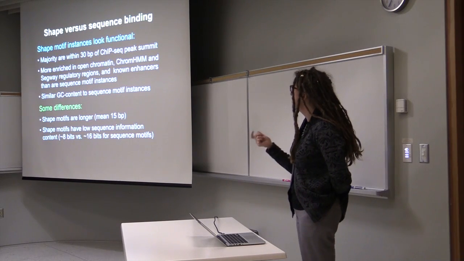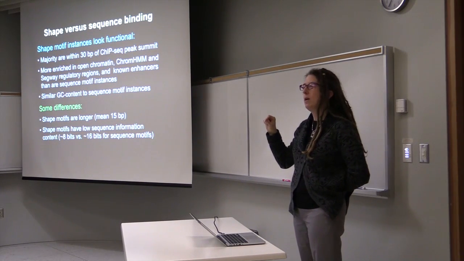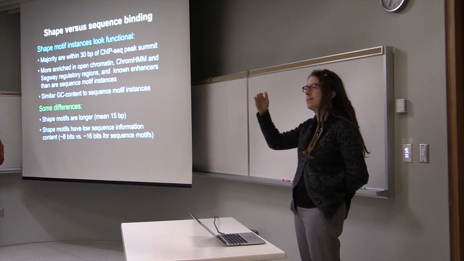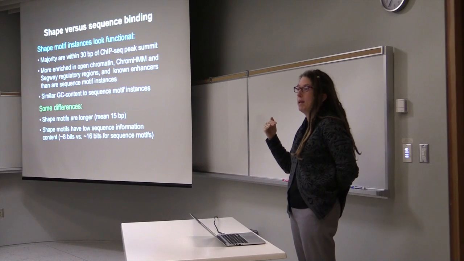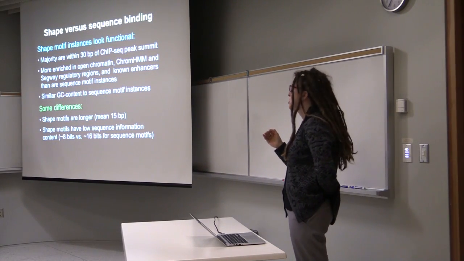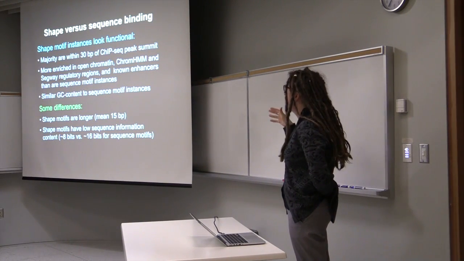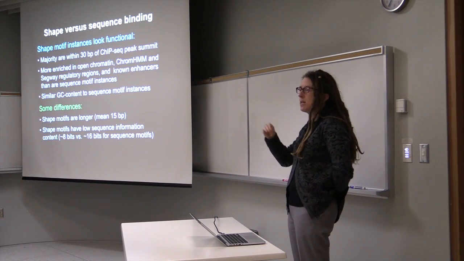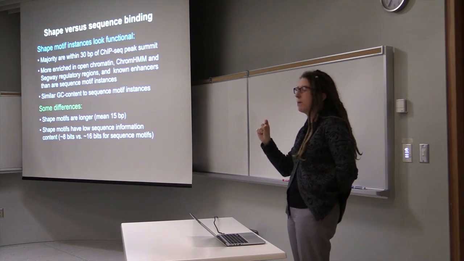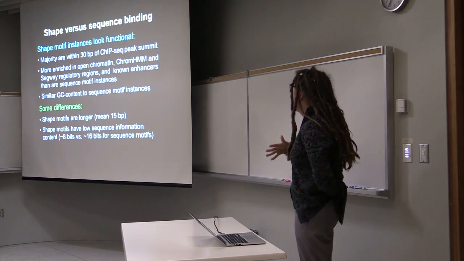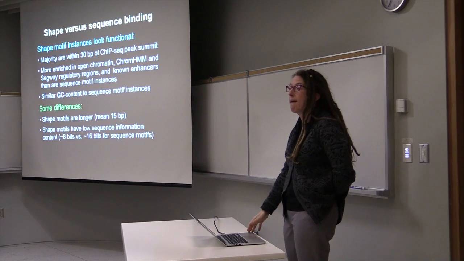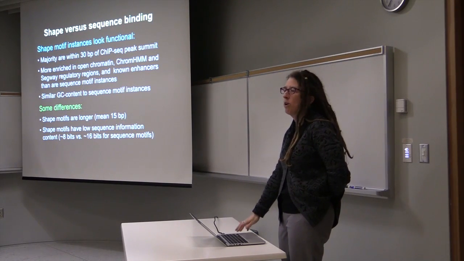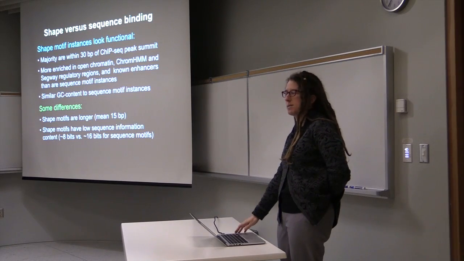And in terms of the sequences that underlie them, after finding a shape motif in various sequences, we can ask, what would the sequence logo of it be? What sequences underlie that shape motif? And those sequences are not all the same, as I suggested in my initial hypothesis. There are different sequences that can encode the same shape. And so the information content on the sequence level is about half that of what sequence motifs have. So in general they would not look like sequence motifs. I will show you some exceptions.